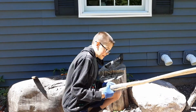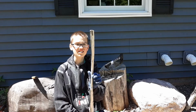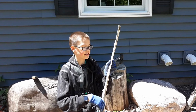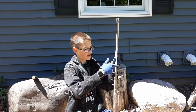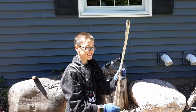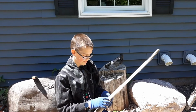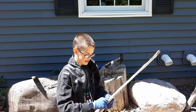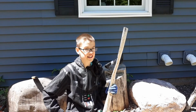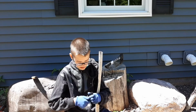Okay, so here's what it looks like right now. Pretty thin on this side, decent thickness on this side. Had a little mess up here, but I'm gonna try and smooth it out and make it just look cool, like it's part of the sword. So yeah, the next step for me is gonna be using my knife and the hatchet to kind of smooth it out. So here we go.